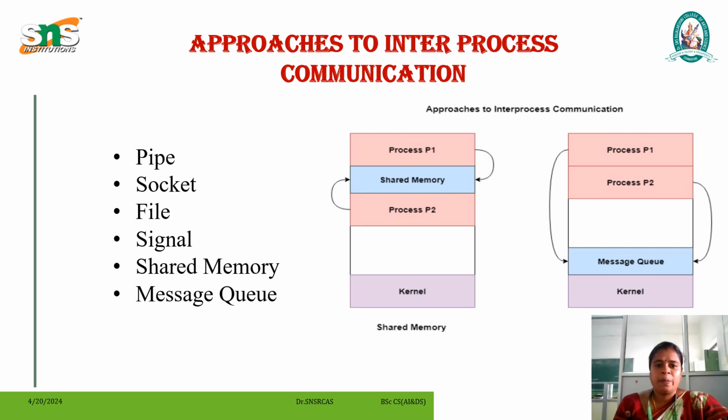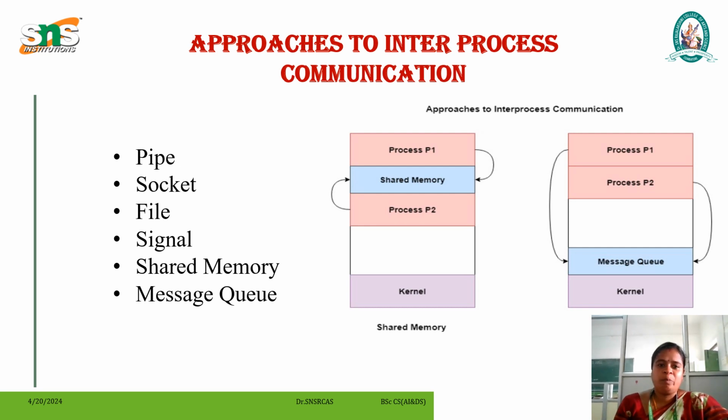Next one, socket. A socket is the endpoint for sending and receiving data in a network. This is true for data sent between processes on the same computer or data sent between different computers on the same network. Most operating systems use sockets for inter-process communication. Next one, file. A file is data recorded that may be stored on the disk or acquired on demand by the file server. Multiple processes can access the file as required. All operating systems use files for data storage.